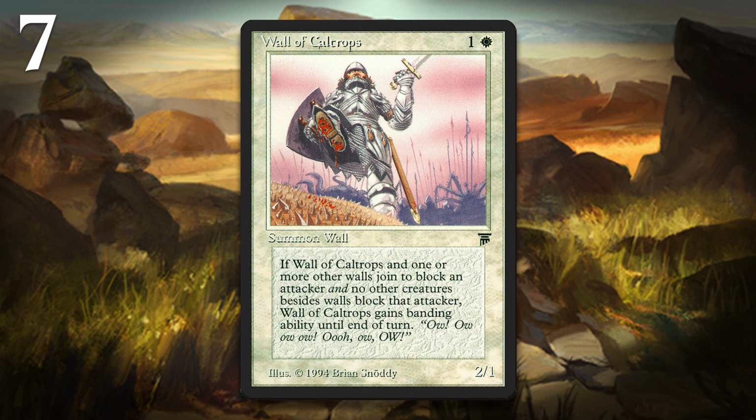So the design for this particular card is kind of interesting. Obviously, a 2/1 wall is horrendous, but if this teams up with other walls, it can do some damage while you redirect the combat damage from your opponent to your higher toughness walls. Doesn't that make you want to build a wall tribal deck?